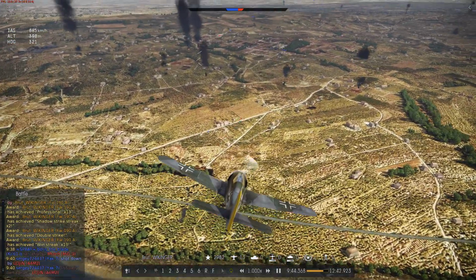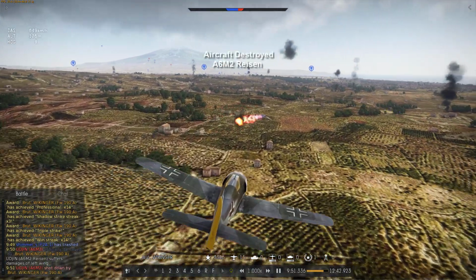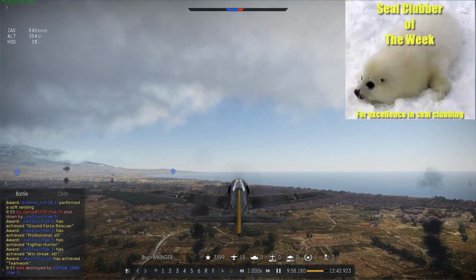For crying out loud, it's like taking candy from a baby. He moves in behind the Yak-19 and flames it. Then onto the Zero. Boom and boom. 4 planes dead in 20 seconds. Forget about it. I don't need to see any more. Give this man a trophy. Seal Clubber of the Week, ladies and gentlemen.